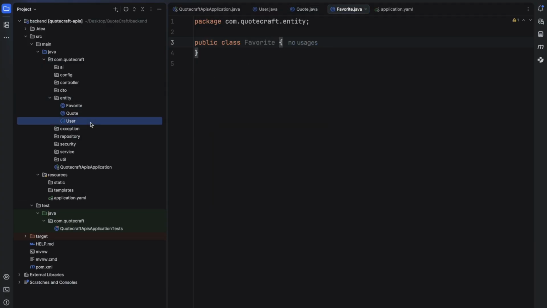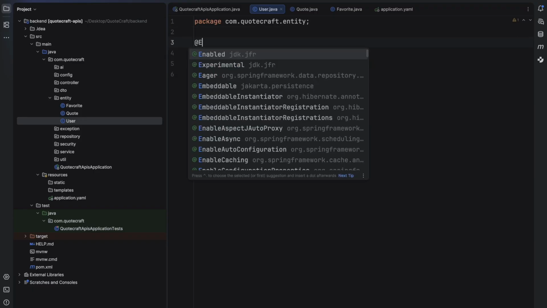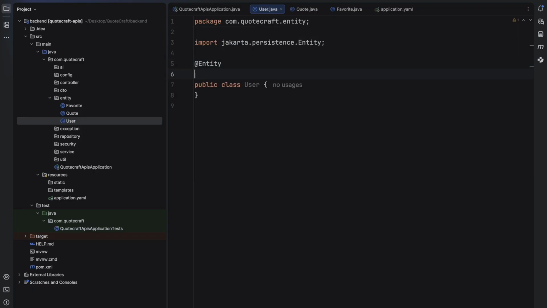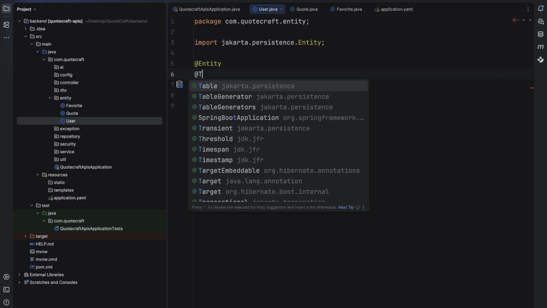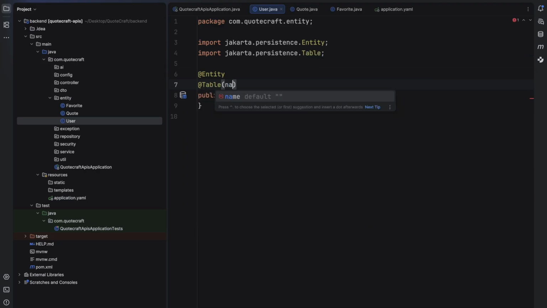Okay, so for user, let's give this as entity, and table name users.